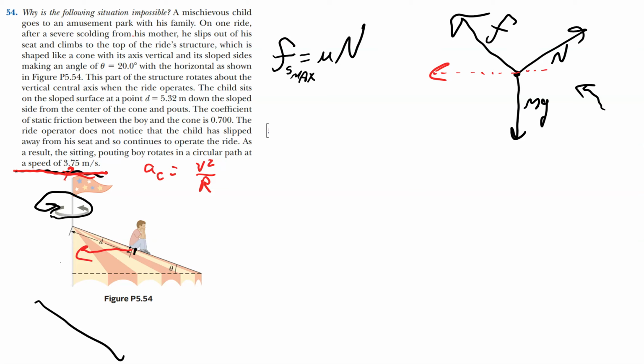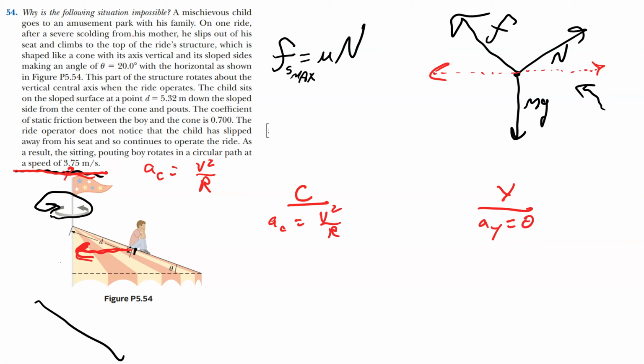We want to start to break this into components, sensible components. He has to accelerate toward the center of the circle, and I'll call that the centripetal direction. But we don't want him sliding up or down. So if I have two components, I'll say here's the centripetal direction, and I'll call the other direction the y direction. We want a_y equals 0, and we want the centripetal acceleration to be v squared over r so that he can go in a circle.